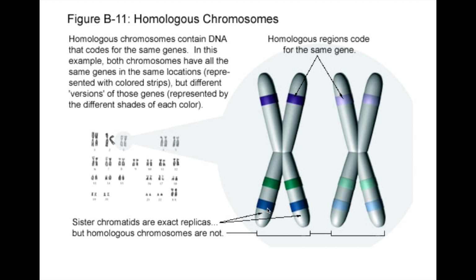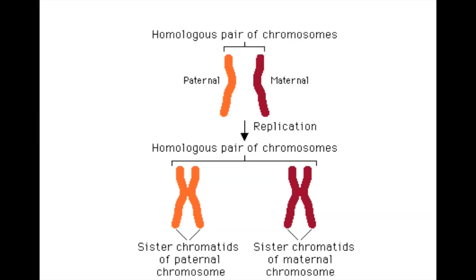This could be the gene that causes cystic fibrosis, the recessive gene. Both versions on both sides. Over here, I could have the dominant version of that, which is the gene that does not cause cystic fibrosis. Either way, both of those blue stripes have to represent the cystic fibrosis gene. Just they could be different versions, or they could be the same. This is another good drawing that I really like of what homologous chromosomes look like.